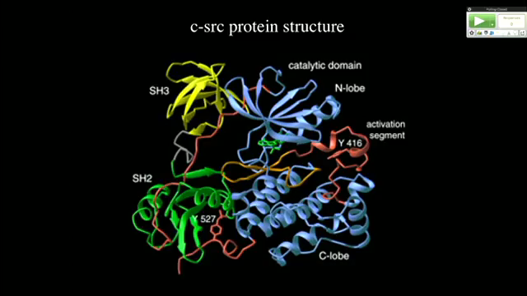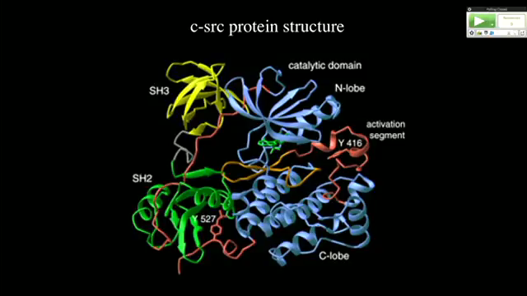Okay. What you see here is a three-dimensional structure of the normal cellular Src gene product. The viral Src gene is an oncogene. The cellular Src gene we call a proto-oncogene. Okay. It is not oncogenic, but in the case of a virus, it gives rise to the viral gene, which is an oncogene, and you'll see other ways by which this gene might become oncogenic.